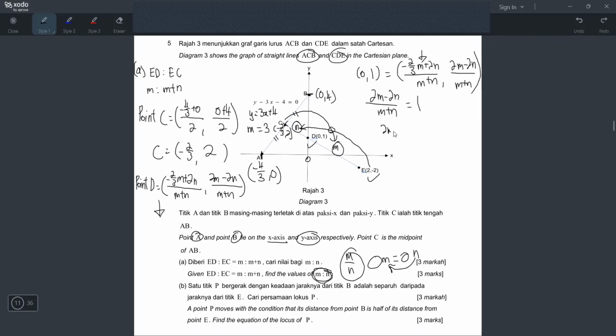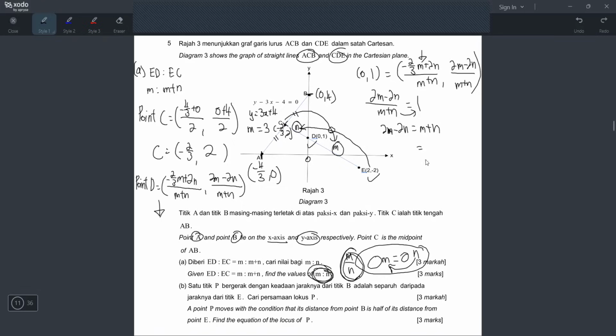Okay, now what we do is get rid of the fraction. How to get rid of the fraction? Just move this whole thing up here, it becomes times. So 1 times m plus n is just m plus n. But don't forget, I'm trying to get my equation to look like this. Why do I want my equation to look like this? So that I can move the n here and it becomes divide. Then I can get my m over n. Then I can get my m ratio n.